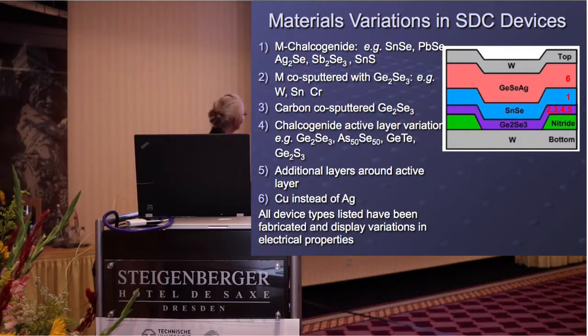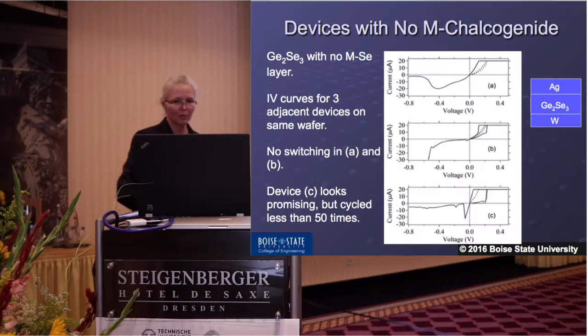And then we've also modified additional layers around the active layer to change the properties a little bit. And that's where we get into Knowm's device. We've modified quite a few things in the structure to get to something that works well for what they needed. And we've also used copper instead of silver, but copper is really interesting in this system. It's a completely different situation. I'll talk about that, but you really have to be either subscribed to silver or copper and have a need for the copper in order to use that one. And we fabricated at Boise State all of these devices and looked at their properties.